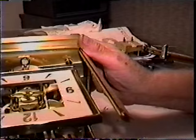Okay, I've removed the two screws. Now there's no studs that hold this movement in. You have to hold it as you take the screws off, and then just carefully lift it off the frame like so. Be careful of the fork, so you don't bend it. Now you don't have to worry about the power in the mainspring because it's still in the movement, and I'll show you how to do that. Like on the 526 and the 528, you had to hold the wheels to let the power down when you took the unit out. On the 540, you don't have to do that.